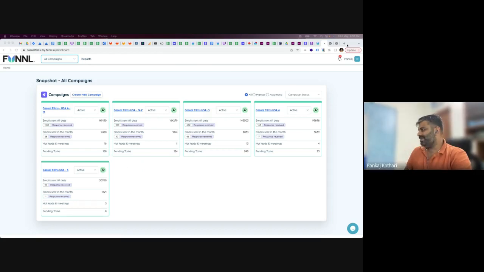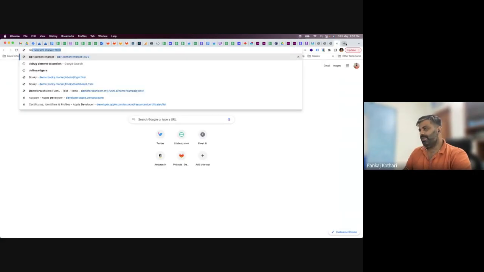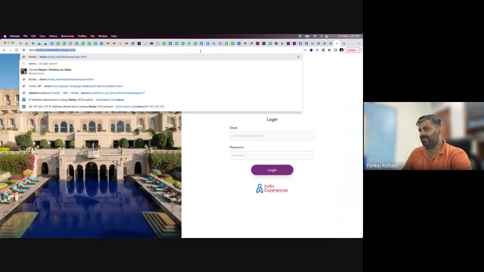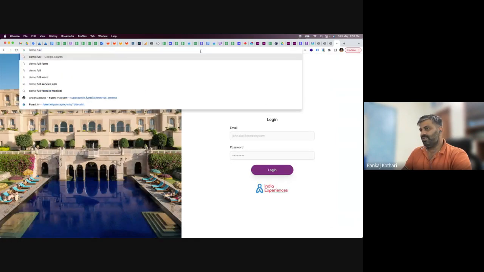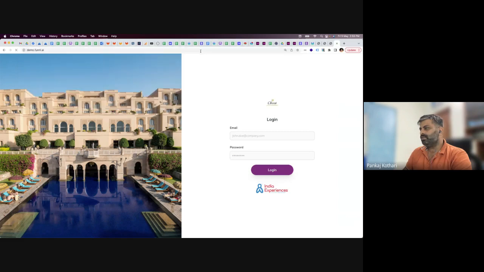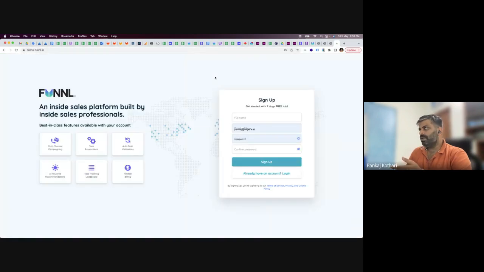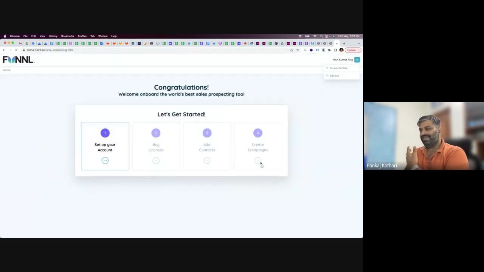Actually, I'll just show you how much iteration there has been. This product is now in production for the last 1 year and 2 months, and it was in development 6 months before that. These were the initial set of screens that we had proposed. Earlier it was a 4-step process.